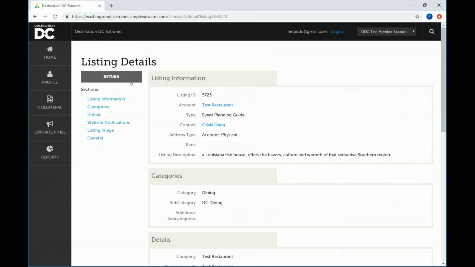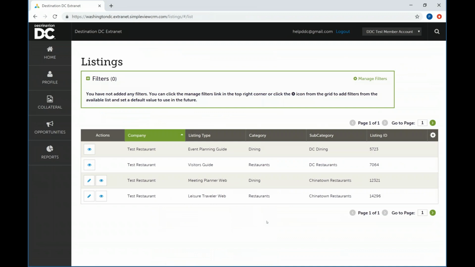So as you may know, under your member benefits, if you apply to both the leisure side and the industry-facing side, you have 4 streams of exposure. One is through our biannual official visitors guide, which is produced fall/winter and spring/summer every year. The other is through the event planning guide, which is produced on an annual basis. And essentially, this is where you're going to be able to see what information is being shared there.